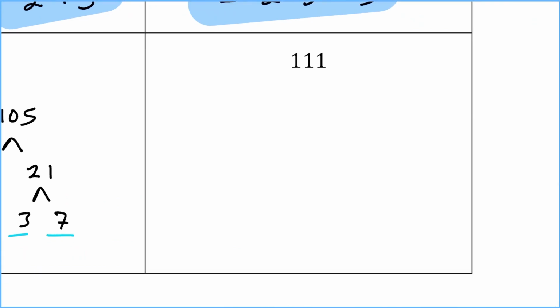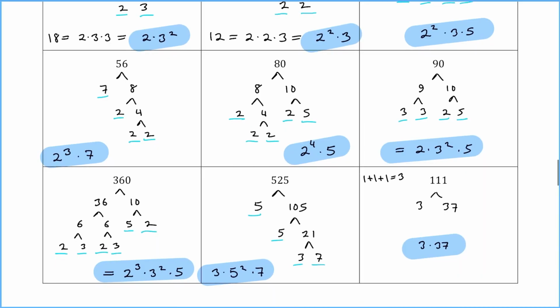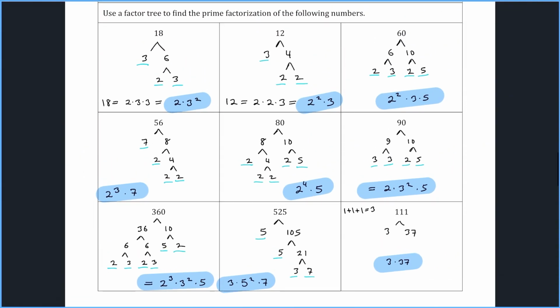And then we have 111. So here we go, 111, right? Maybe it's not as obvious what 111 is divisible by. Well, if you add up the digits, 1 plus 1 plus 1, you get 3. 3 is divisible by 3, so that means 111 is divisible by 3. So 3, and then what is 111 divided by 3? That's going to give us 37, and 37 is actually a prime number. So that problem ends there. The prime factorization is 3 times 37. All right, good. So those are several examples of how to find prime factorizations, okay?